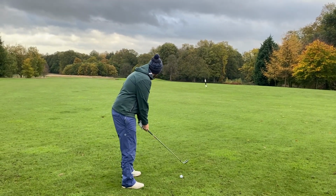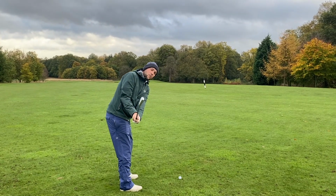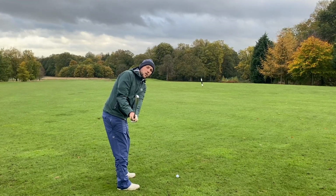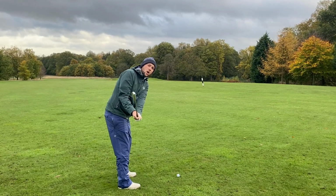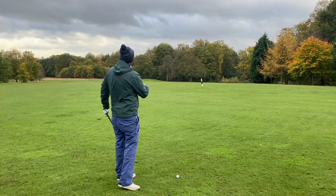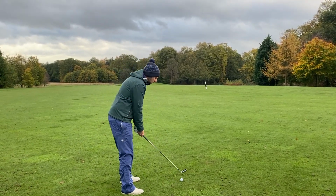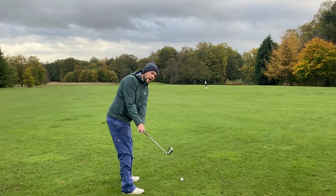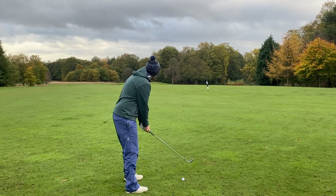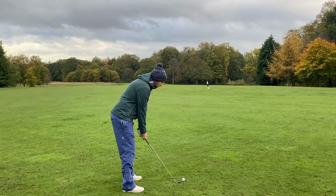One thing from down the line, as you'll see, when I take that away, we want that club head or the leading edge to match our spine angle as we take it away. We don't want to see it getting toe up. That's going to open the club face, and then when we're coming down into impact, that's going to encourage a glancing blow and loose shots to the right. So we want to keep that nice and wide. It's the body and the club turning together. That will get the club to match my spine angle, and then from there we should be able to make a solid contact.